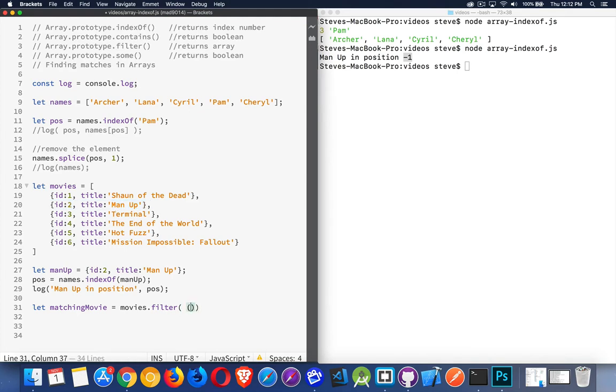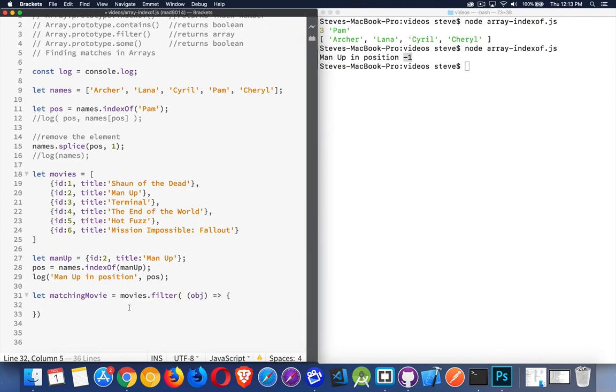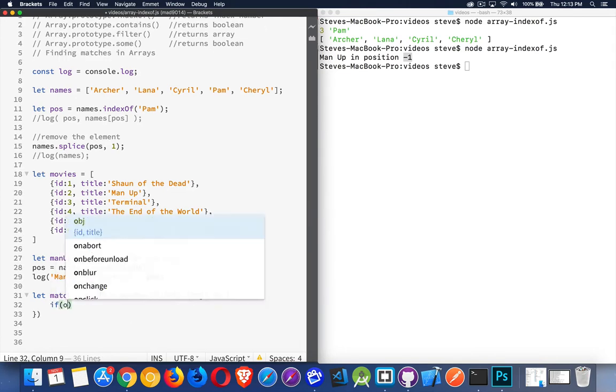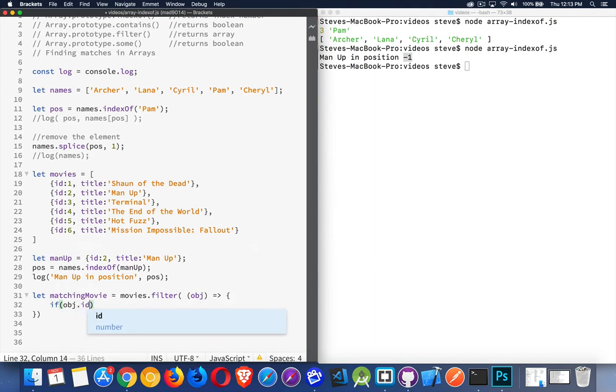So how would we write that? Well, we've got the objects being passed in. I'm going to use an arrow function. Inside of here, we'll test to see if obj.id. So this variable here, obj, will represent each one of these elements. So if you've worked with filter before, you know how this works. This is it the first time, the second time it runs, it's going to have this. The third time the function runs, it's going to have this. The fourth time the function runs, it's going to have this. And so on all through the array.